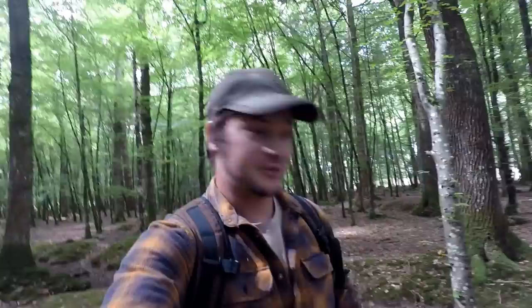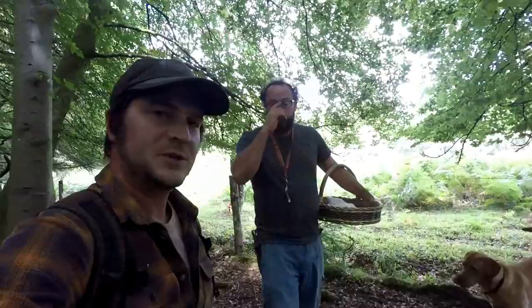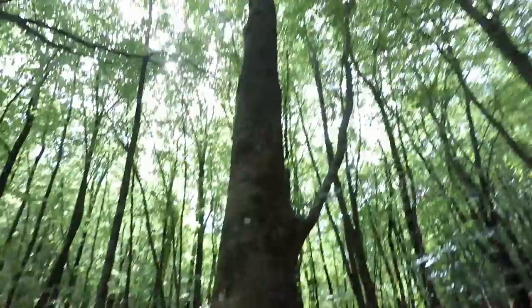As we're walking around we're finding lots of different species of mushroom. We just came across a red one — the beechwood sickener, which is in the russula family. Most russulas are edible and very tasty, but when it's red and growing near beech it's an indicator that it's a sickener — it'll give you a funny tummy. That's why we didn't pick it.